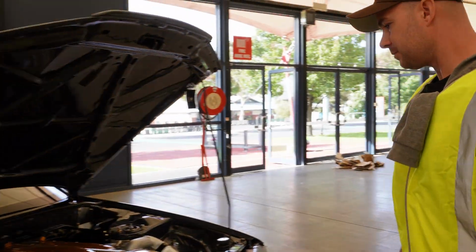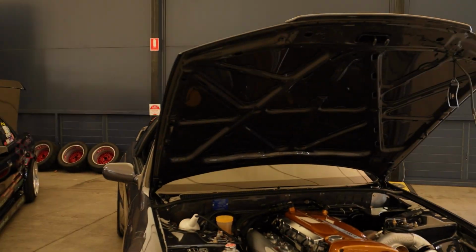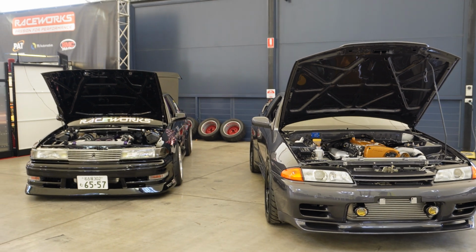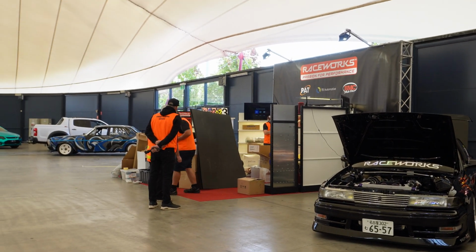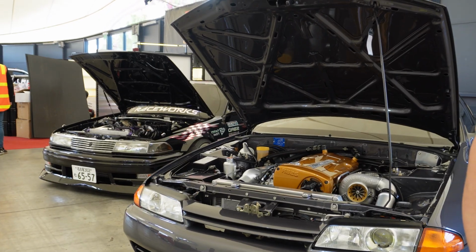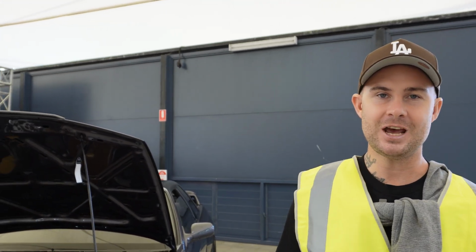Okay, so we're all set up. I think that looks pretty cool. It's the best I can do. There's the package. So thanks to RACEWORKS, then thanks to meeting these boys here. Yeah, we got another Japanese car beside us, which is cool, and then we've got a XY drifting car over there, which is pretty neat too. But keen to relax for the next few days, talk to some mates, and just chat about cars.